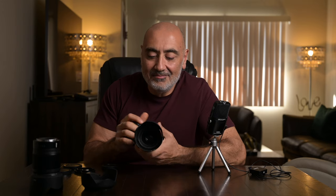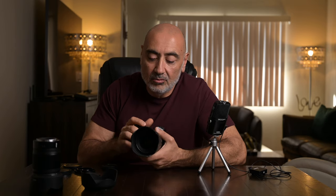It does turn the 35 into a longer lens. But hey, what are you gonna do, guys? It's not bad. Like I said, it doesn't bother me when I'm shooting. Sure, I'd like it to be a little more compact.